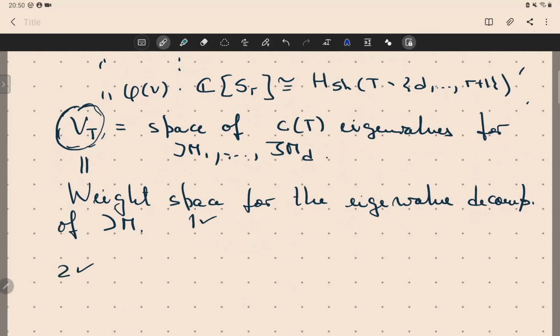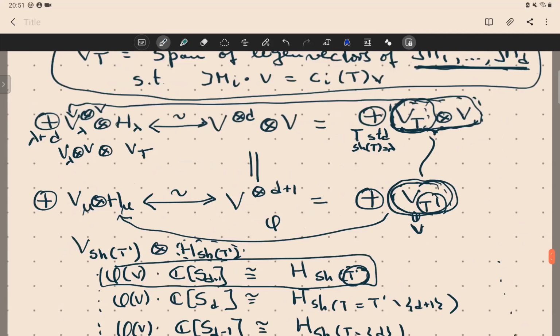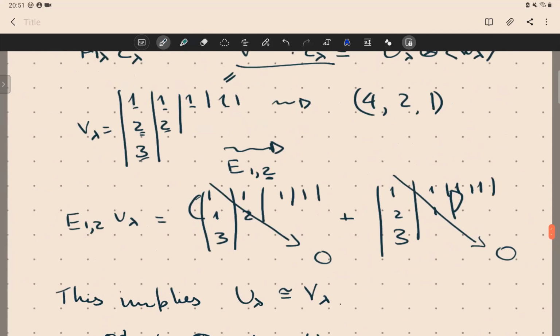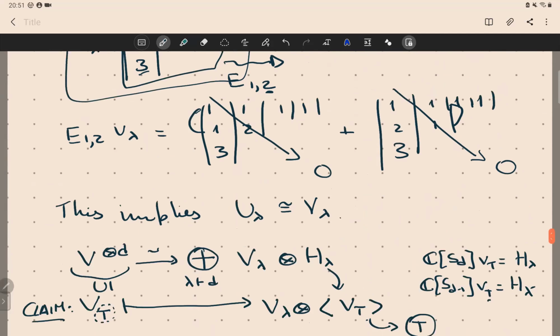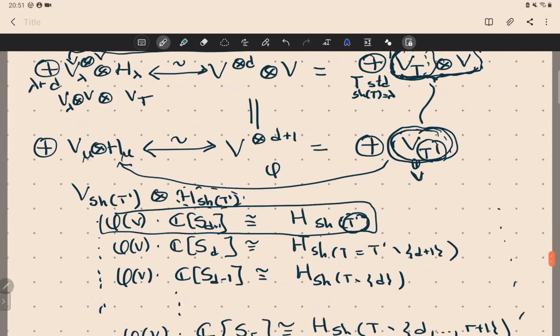Question 2 was asking for all the highest weight vectors in all the V_Ts, at least. So I got 1 highest weight vector, which is the one associated to this tableau I mentioned here, when I proved that V_T was a highest weight representation and that this was the highest weight vector. This is telling me at least 1 highest weight vector in one of the V_T, in the V_T associated to this particular tableau, the standard tableau.